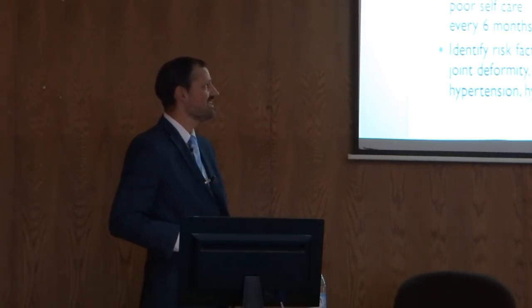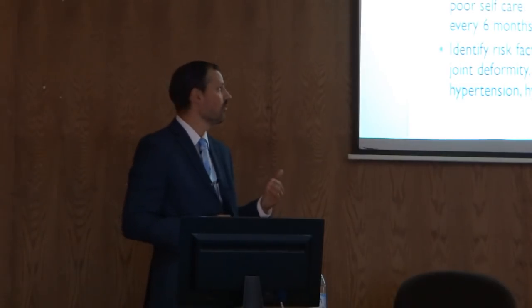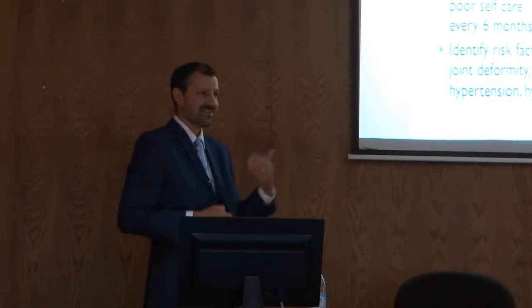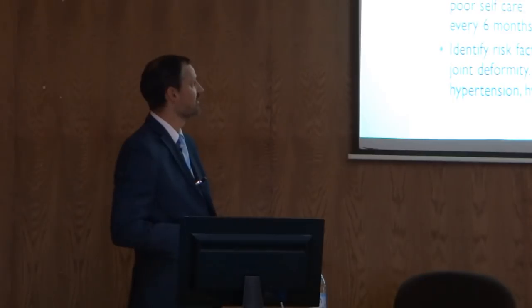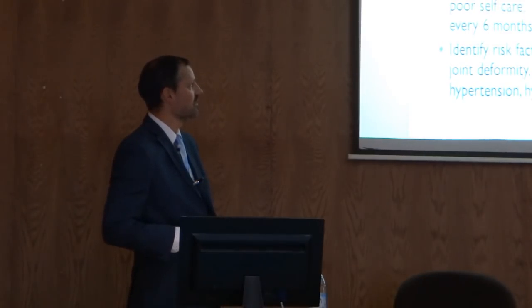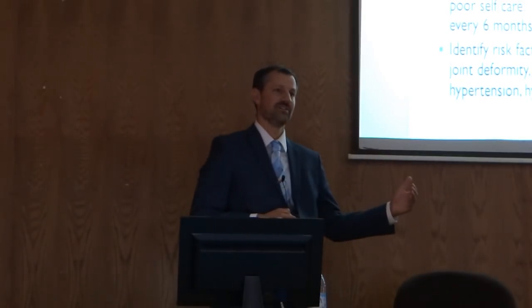The commonest cause of amputation that's not due to trauma is diabetes. And 80% of these people who go on to have an amputation in a diabetic foot had a foot ulcer before it happened. So we want to be screening actively for foot ulcers. We want to be making sure we don't miss a neuropathy so that they don't go on to develop an amputation. That's the big thing we want to prevent happening, right? That's what we're doctors for, to prevent things happening. So limb amputations in a population of 1,000 diabetics is about 0.5 to 5 per 1,000 diabetics. Obviously this increases the longer you've had diabetes as well, the incidence.